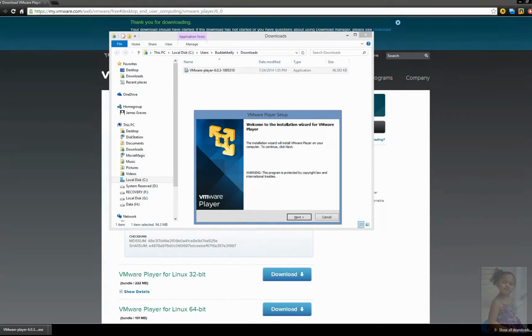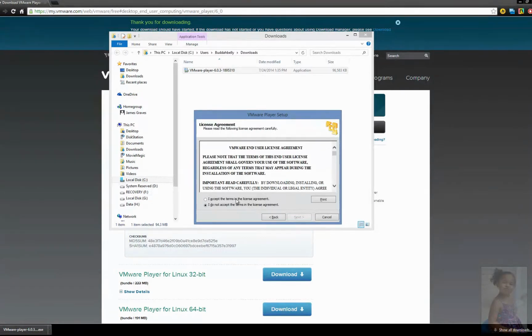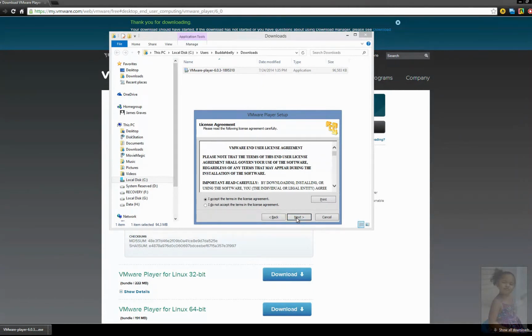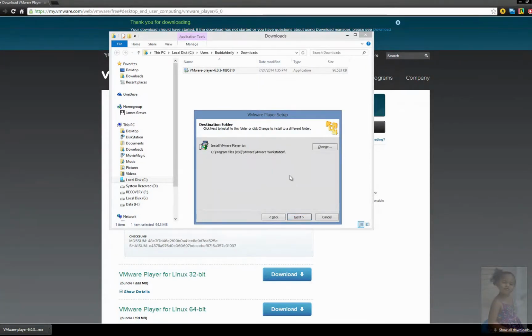Your first window you're going to come to is basically just informing you, hey, we're going to install VMware Player. You can hit next, read through the license terms and agreements, hit accept the license and agreement if you agree to it all. You can just click the checkbox and hit next if you prefer. Now this is your destination folder. It's basically where do you want the application files to be installed. Default location works for me. I'm going to hit OK. And where do you want shortcuts to be created so that you can open and access VMware Player? Ready to perform the requested operations, click continue.